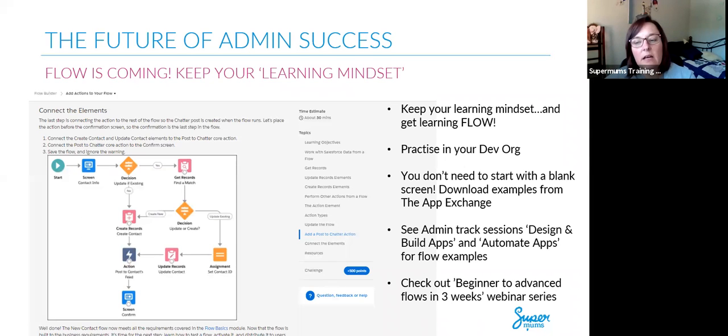Hey, Abigail, this is Sheila. One of the things that I thought was interesting, I knew that there were flow examples on AppExchange, but in one of the sessions, someone said there are over 900 flow templates on the AppExchange. So there's a lot more out there than what I ever would have dreamt to use as a kind of test start.